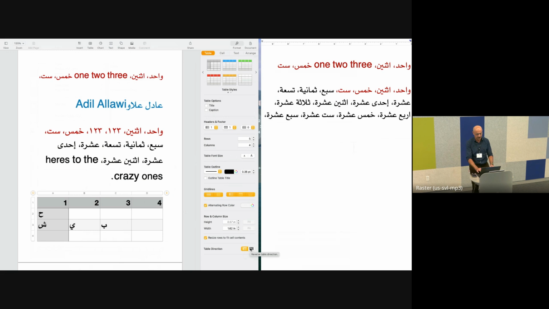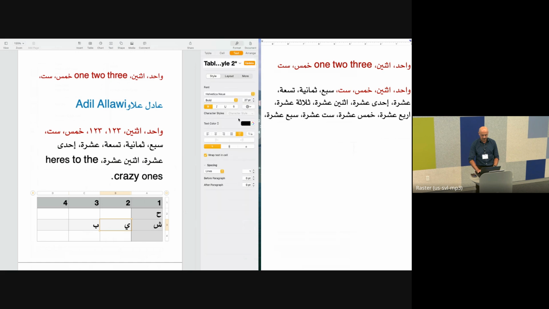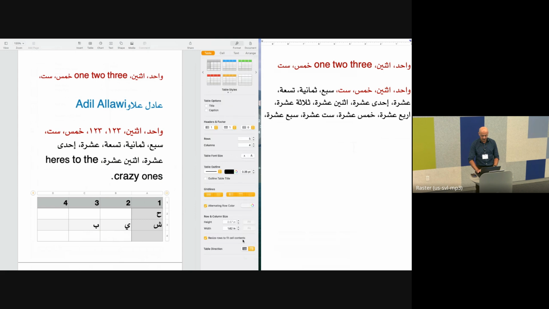So number tables, we keep them to the left. But then I can also change the alignment specifically for a cell. So I say text and I say, don't be natural anymore, always be to the right. And again, changing the direction of the table changes, but now because I've explicitly set that direction, it takes that. So we also have the concept of what is a natural alignment versus either left or right.